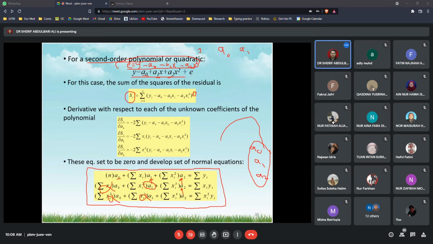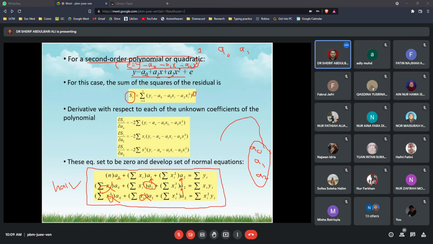If this question comes to you at the midterm exam and doesn't ask what type of method to use to solve for the polynomial regression, by default you use naive Gauss elimination. If the question states that you need to use Gauss-Jordan, Gauss-Seidel, or Cramer's rule, you have to follow what the question is asking. But by default, if the question doesn't ask, you go for naive Gauss. Okay, clear? Any question before I go for the example?